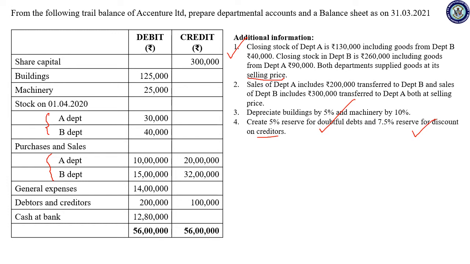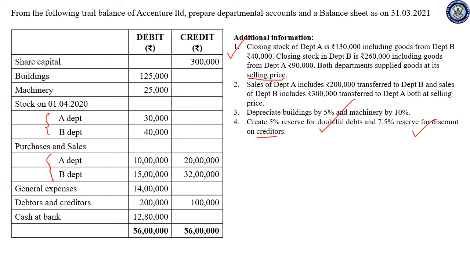If for any item the apportionment is given, and that item is affecting your P&L balance, or that item is to be recorded in the P&L account, then you have to prepare departmental trading and P&L account. Then you have to prepare the general P&L account. Those items which cannot be apportioned, or the ratio is not given, that item you can take in the general P&L account. Okay, if any one item that is to be entered in the P&L account has the apportionment ratio or apportionment figure given, then you have to prepare the departmental profit and loss account also.